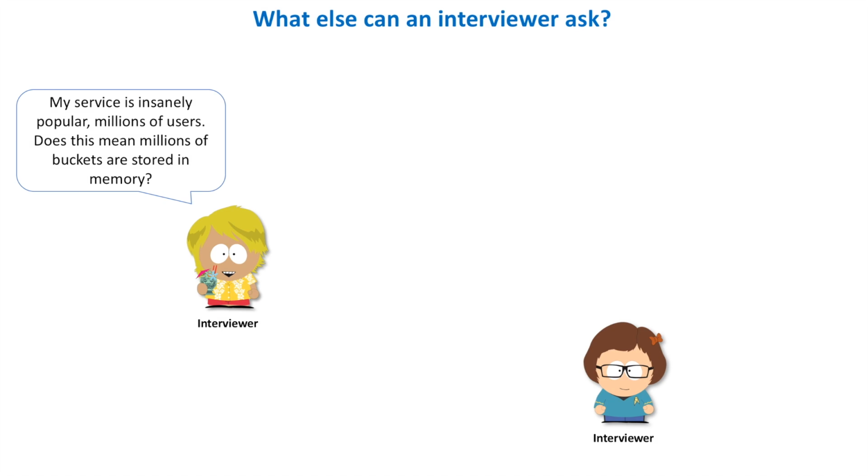In theory, it is possible that many token buckets will be created and stored in memory. For example, when millions of clients send requests at the same second. In practice though, we don't need to keep buckets in memory if there are no requests coming from the client for some period of time.